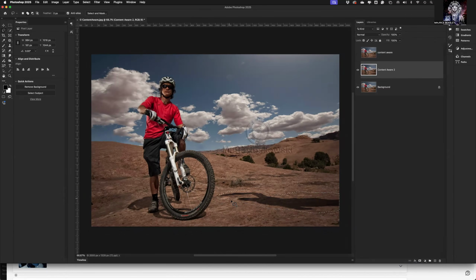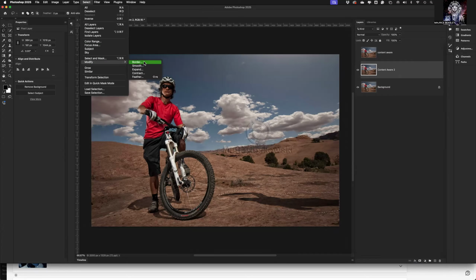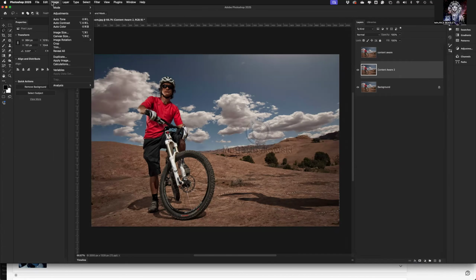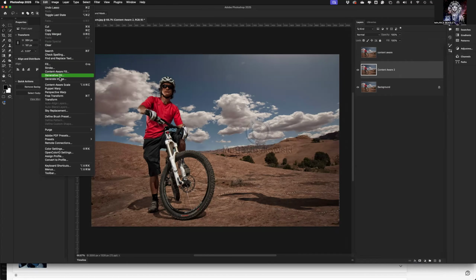And again, if you need to modify it to add a little bit more into it, you can. Once you get to this point, you can feather if you wish to. So if you want to, you can go to select, modify, and feather. You don't have to, but it is an option. If you decide you don't want to feather it, that's cool. When you go to your edit menu, content aware fill is there. So besides edit and fill, now you have content aware fill available.